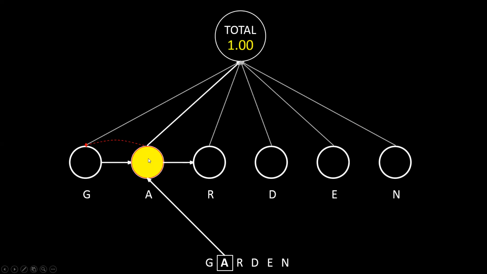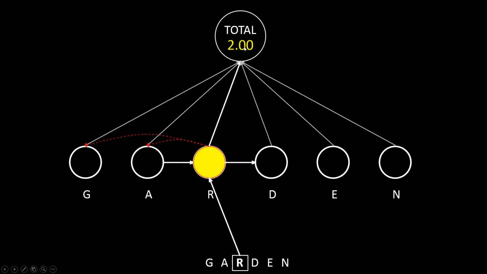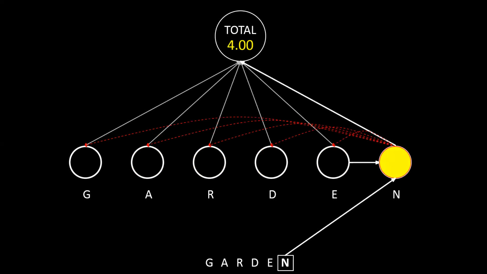That's what the filled in yellow circle denotes, which leads to the total match score being incremented. And we're now predicting that the next letter should be R, and that prediction is confirmed, so the score is incremented to 2, and so on, so that by the end of the sequence, we have 5 correct predictions and a match score of 5, as in the table we saw earlier.